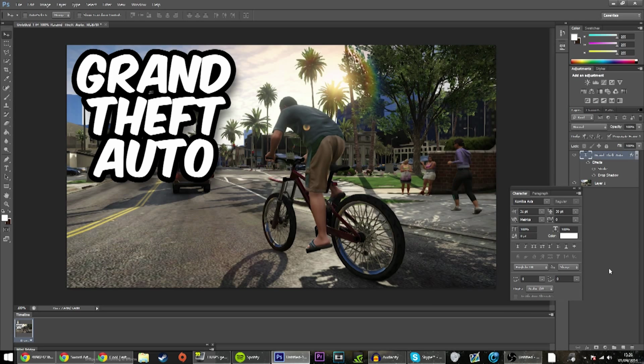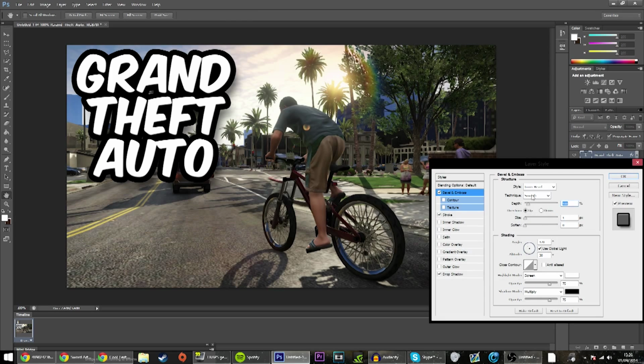But if you want to go a step further, you can make a bevel. So it looks 3D in a sense. Let me see if I can get it working. There we go, so it looks 3D. I used to use it a lot, but I gave up with it. But a slight bevel, see, it looks better than just plain text already.